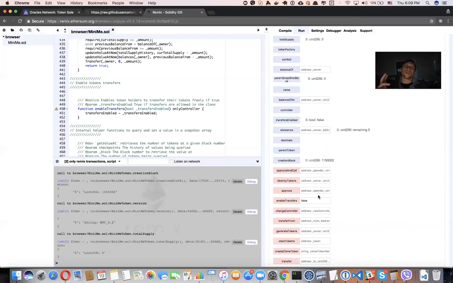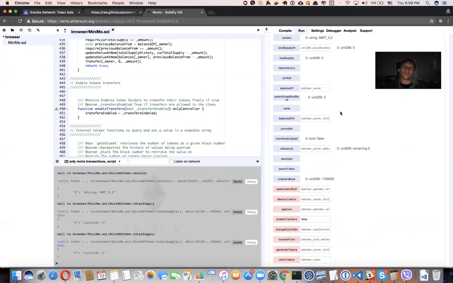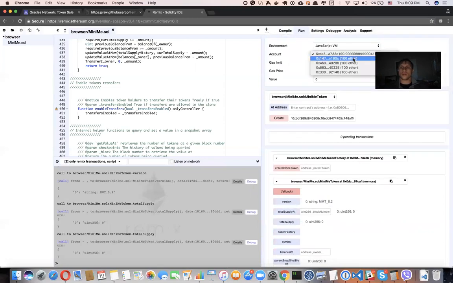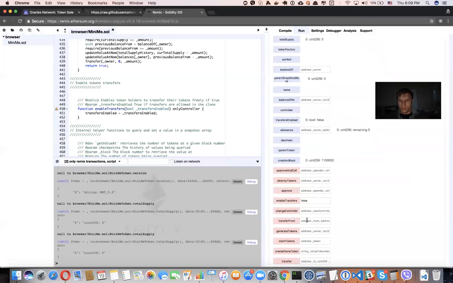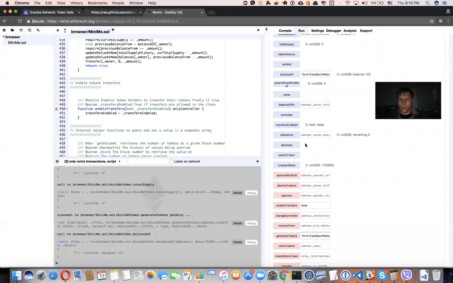The first one is when you mint your token at the time of sale. So you start with a total supply of zero, and if I send you some money, you generate me the tokens. What does it mean? It means that you actually call this function generate tokens. So let's generate tokens to this second address and give this guy a little bit of money. Let's say I'm going to give them 123 tokens. We can check the balance: 123 tokens.